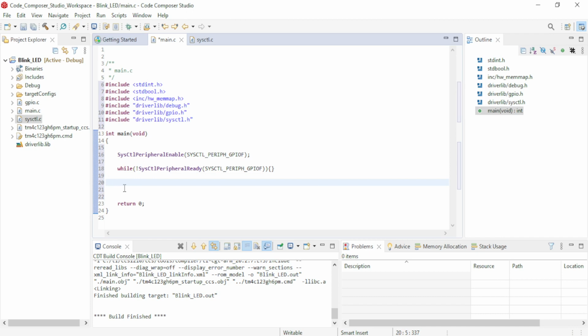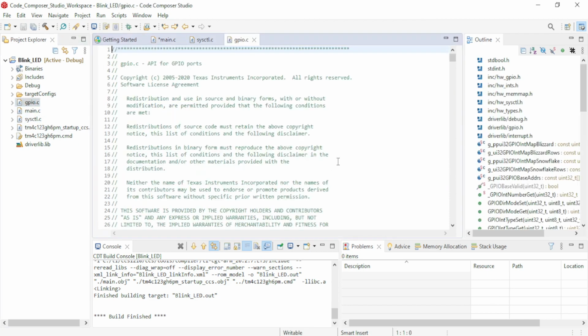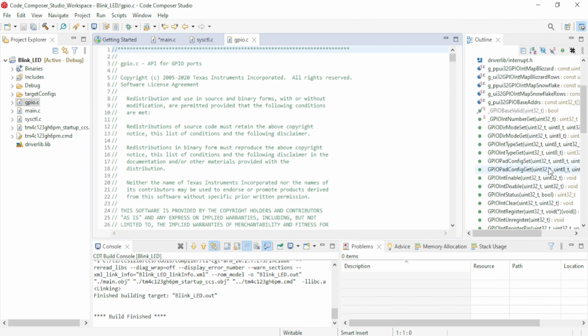Next step is to make the pin, or declare the pin, as an output. So for that, we can go to the gpio.c file and check which are the functions to make a particular GPIO an output.